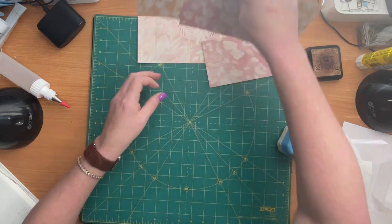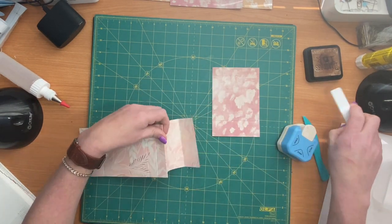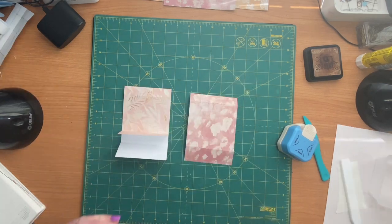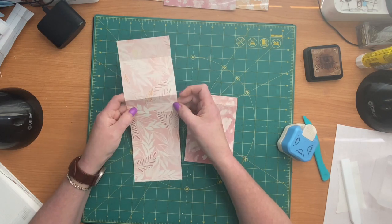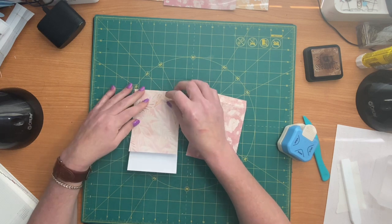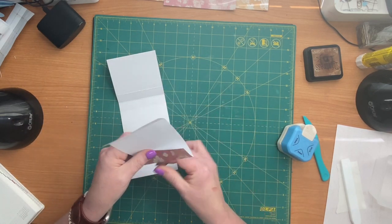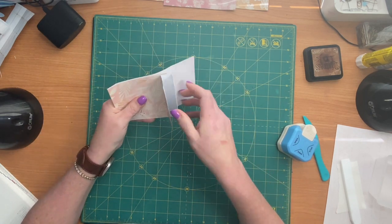So, we'll put those there, I think, and do these first. I'm just going to fold these on those lines and crease them. So, I folded all these on the fold. I'm going to go to the middle of the 5 1/4-inch score line, and I'm going to fold it there. I'm going to fold this up. This is going to go up. Then, this one is going to be folded up also, and we're going to stick this up in there. So, it's kind of like an upside-down waterfall.